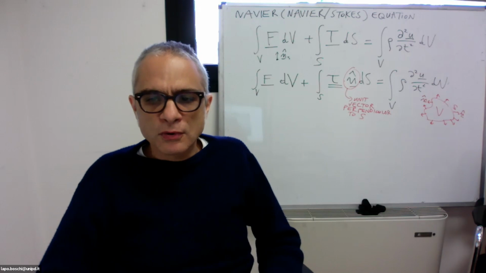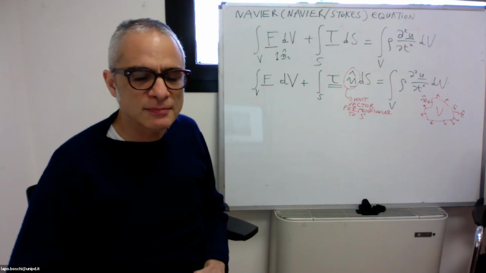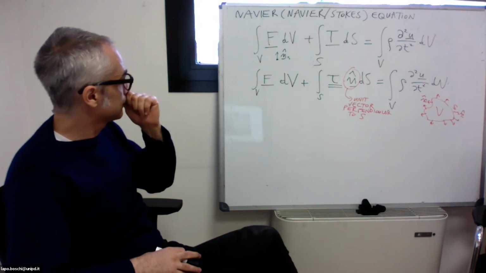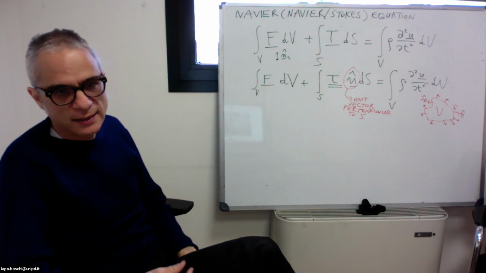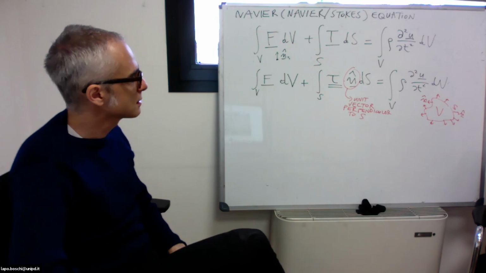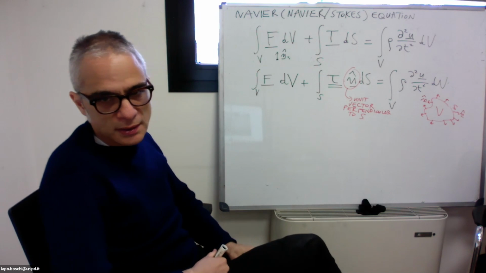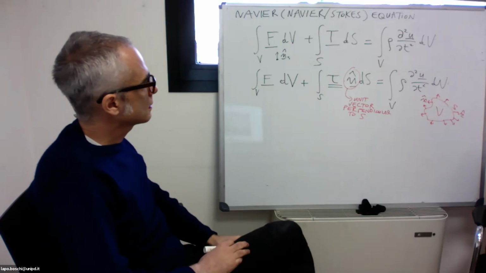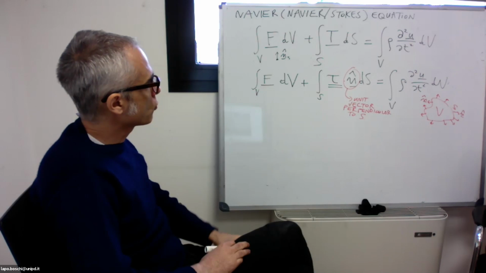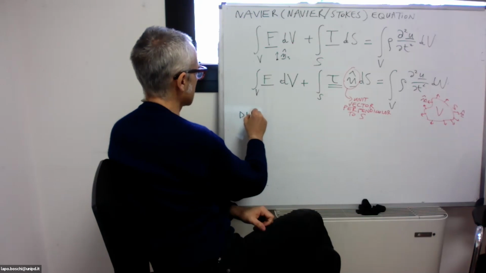Let's move on to more exciting stuff, but let me do a little bit more math, because to finish the derivation and get Navier-Stokes, which is a really important equation not only in geophysics but in all continuum mechanics, we're very close to it. All we need to do is apply a theorem that's called Divergence Theorem.